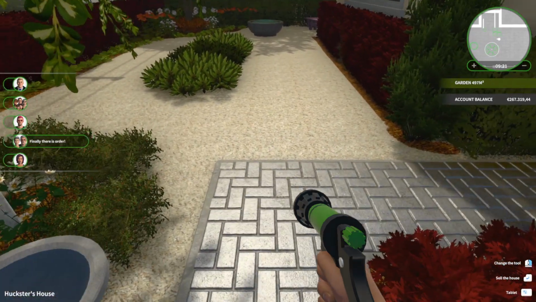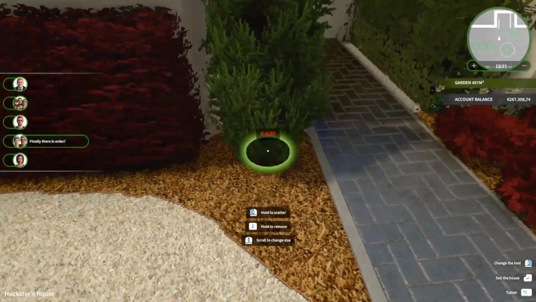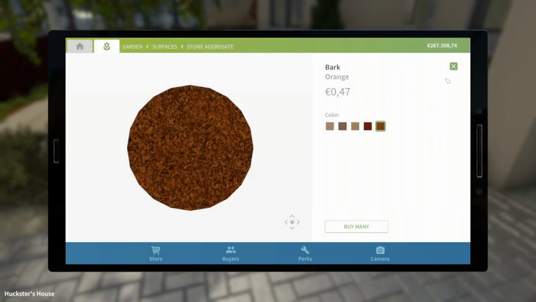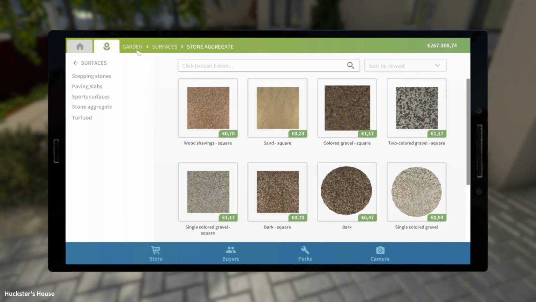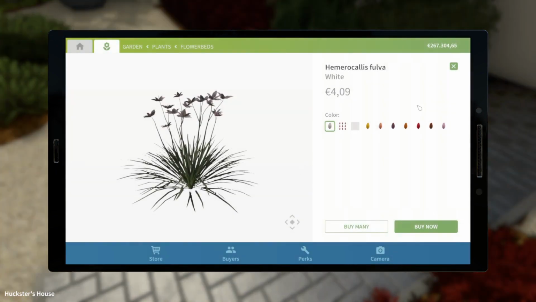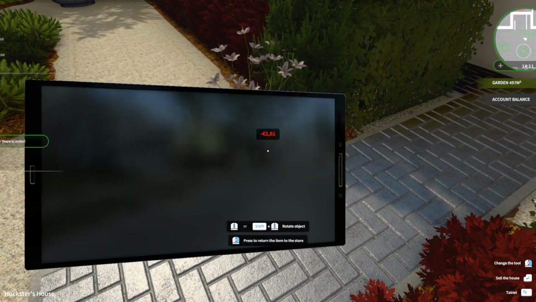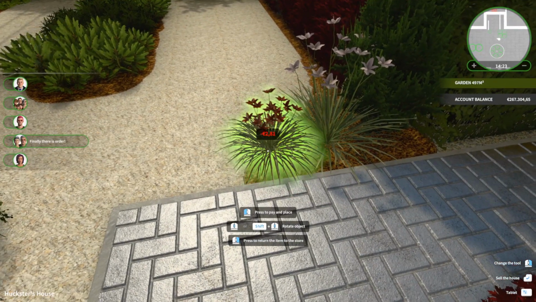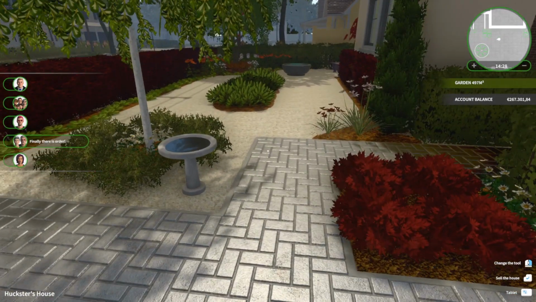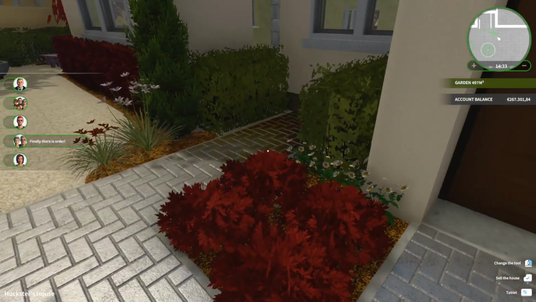Yes, I think that would be okay. We should add some small plant here. A petite plant. And we had a small one over here. Yes. Something like that. Now the birds can feed here.